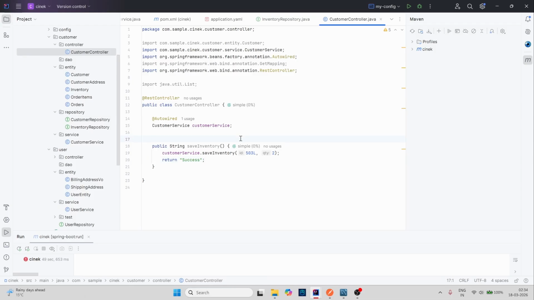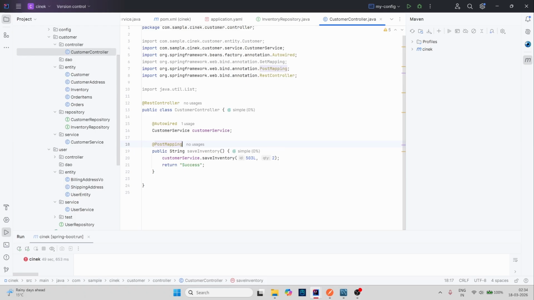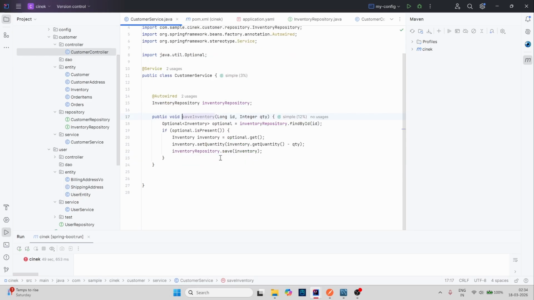This is just my sample endpoint, using a POST mapping. So this is my microservice endpoint, update inventory. It will call my saveInventory method, passing 503 as the ID and 2 as the quantity.